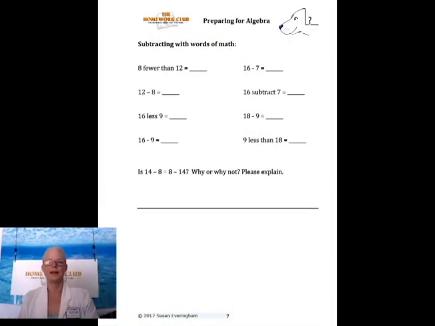Page seven. Now we're going to do some subtraction problems with words of math. Eight fewer than 12, how would you write that? 16 minus seven gives you a clue. Below that, 16 subtracts seven. So words of math. The challenge problem at the bottom: 14 - 8, does it equal 8 - 14? Why or why not? 14 - 8 is six. What is 8 - 14? It's a negative number. They do not equal. That's the explanation. So we're going to move on, but I want you to write out these problems.